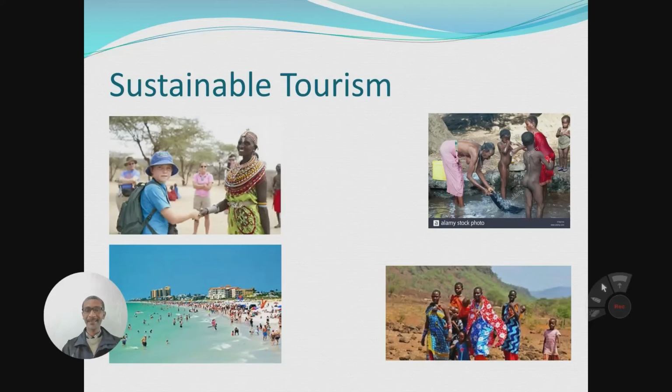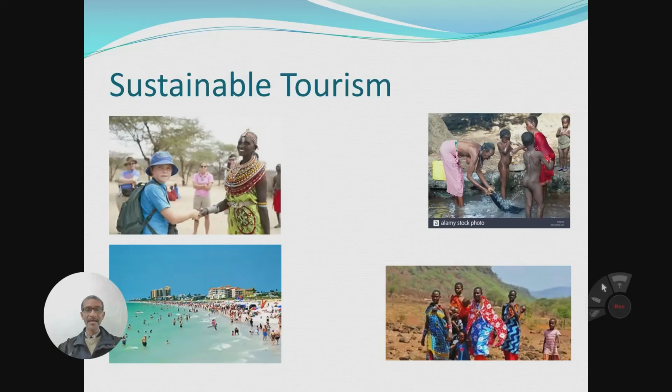And then we have the last picture in this slide showing a typical East African rural community in their day-to-day life. And this picture was taken by a tourist. And it really shows an authentic kind of experience because it shows the day-to-day life of a typical African community. So I can say sustainable. Why? Because it shows an authentic kind of life experience, and also because we don't see a tourist in this picture.